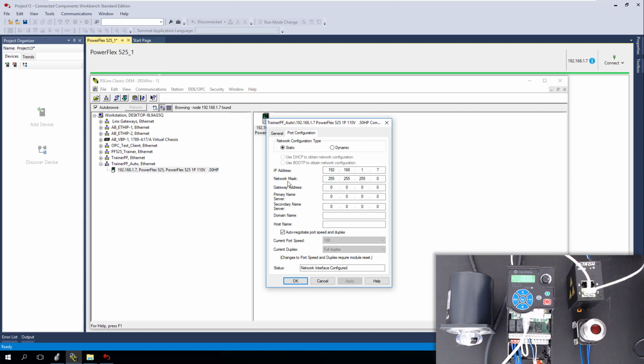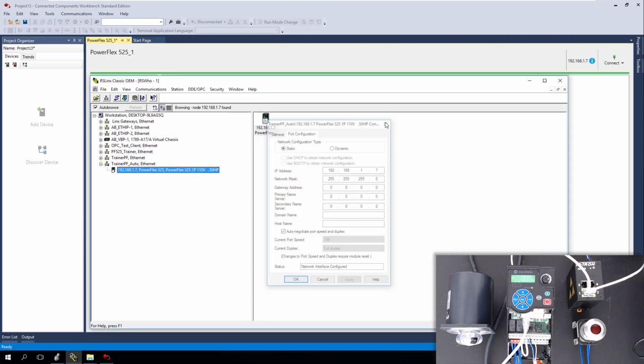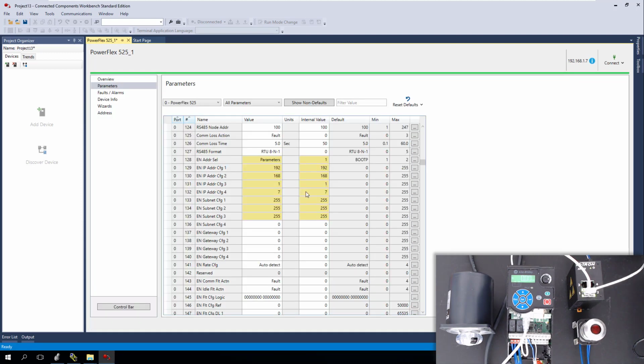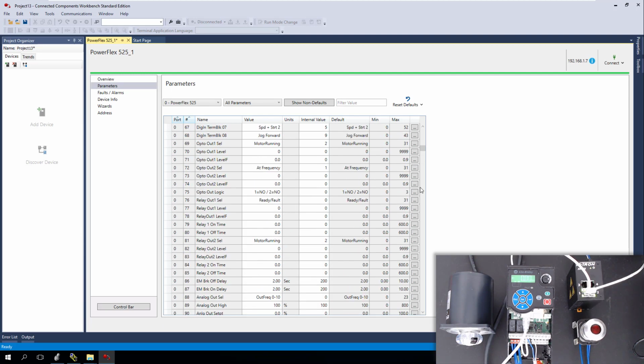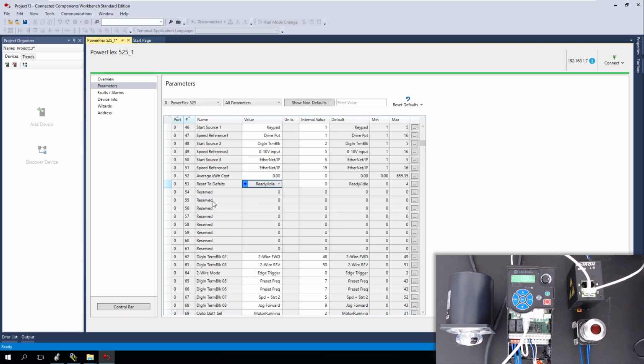Now, if you had visited this before you did a power reset, it would have shown that it's still in DHCP, because it did not take the IP address at that point. What I would also like to show you is that you could have simply powered down the drive. You didn't have to go through CCW or anything like that, but I want to give you a couple of different options to help your troubleshooting when using this drive. You could have just taken the simple route of cycling the power on the drive by pulling the fuses or disconnecting power, however you have it wired up.